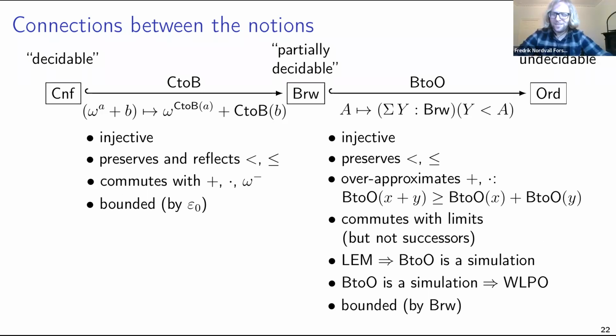Right. So yeah, I mean it's an obvious question / criticism, right? That there is a gap here, right? And it's the best we could do. So we haven't managed to prove that WLPO implies that BTO is a simulation, but needed to use a stronger principle. But it's open what happens in between there.